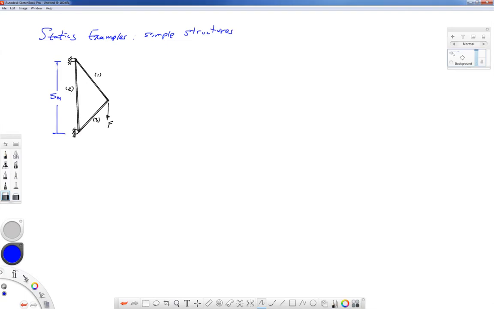So when we talk about design topics, we get into talking about safety factors and then stresses in bars, how to size the diameters of the bars. But all those kind of problems typically revolve around finding forces in structures first. In other words, we need to do the statics to find the forces or the reactions on the structure in order to do the mechanics of materials.